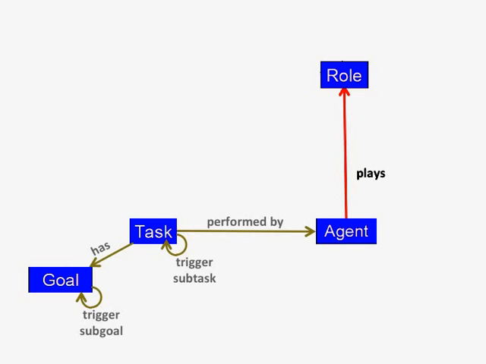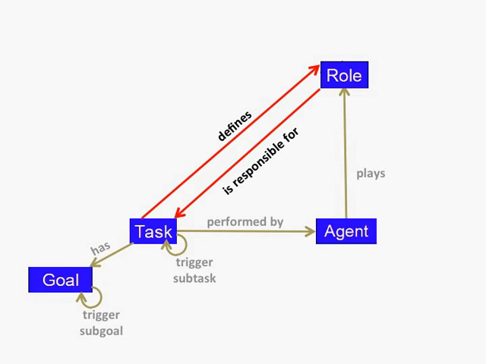Roles meaning that agents do certain things. The role playing means that a certain agent could take another role, could decide to take another role, or could be told to play another role by the boss or by the rules of the company. In that respect, roles mean that if I play a certain role I'm responsible for that task. The tasks define what the role means and what the person playing that role should do.